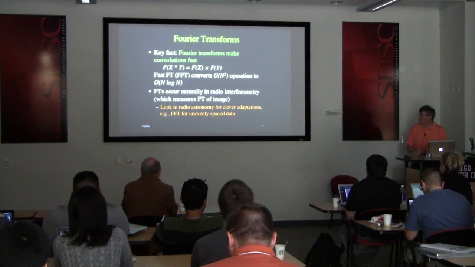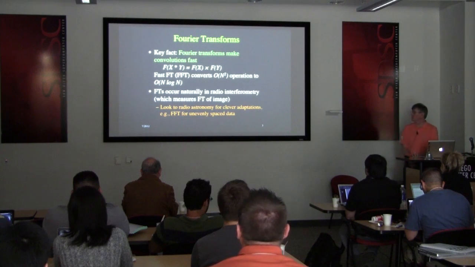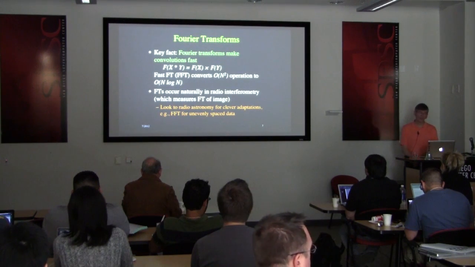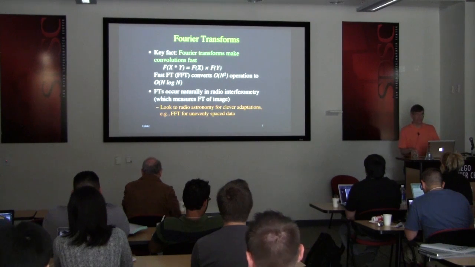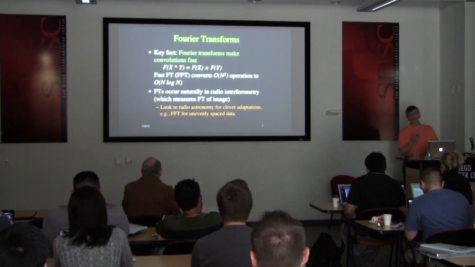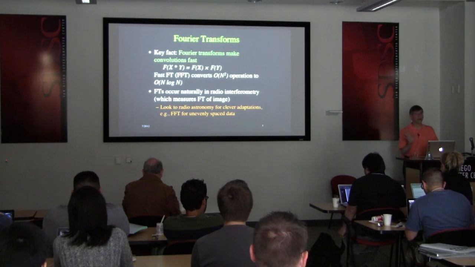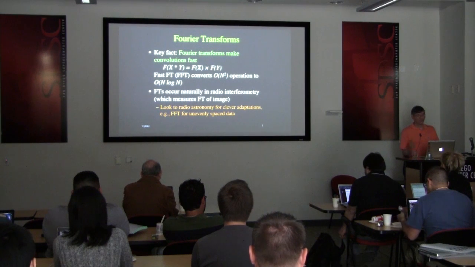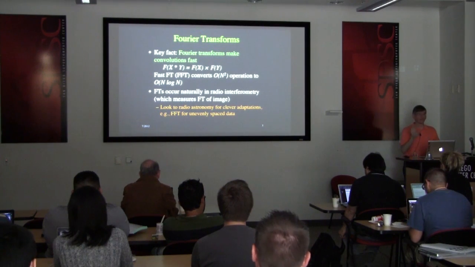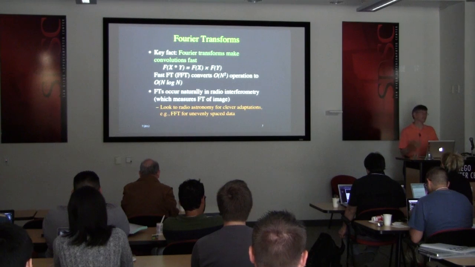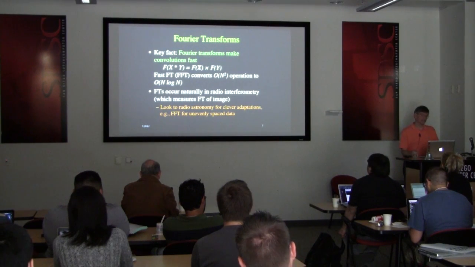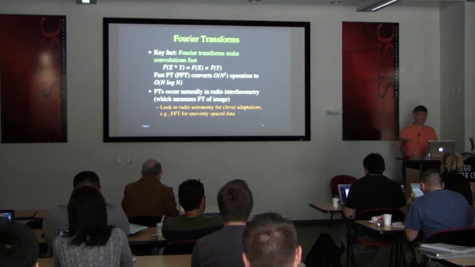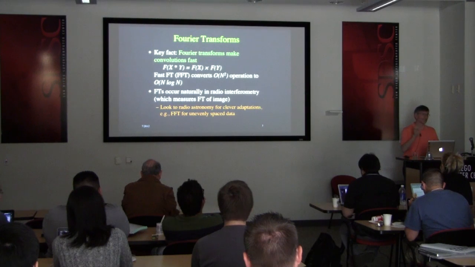Fourier transforms also occur naturally in radio interferometry. In radio imaging, what you measure is not measurements of the brightness of pixels on the sky like you do in almost every other mode of imaging. What you measure is samples of the Fourier transform of the image. So the actual data that you're collecting is in the Fourier domain. The data that you measure in radio interferometry is complex data. For each data point, you get an amplitude and a phase for that measurement.